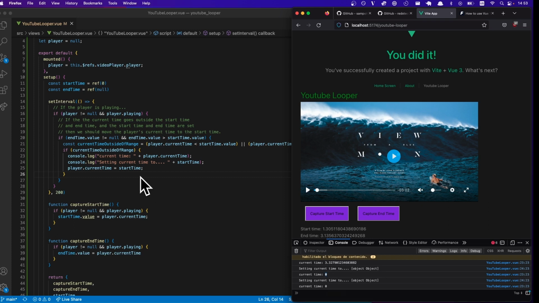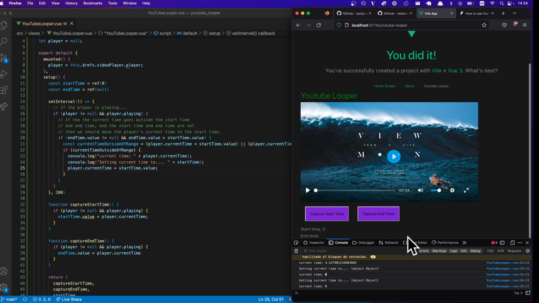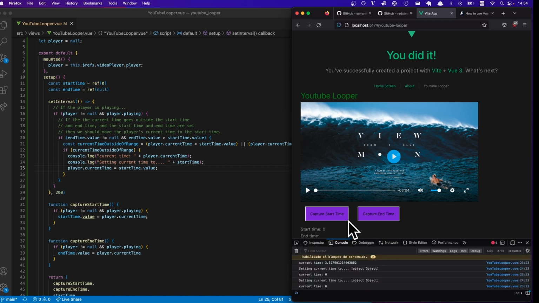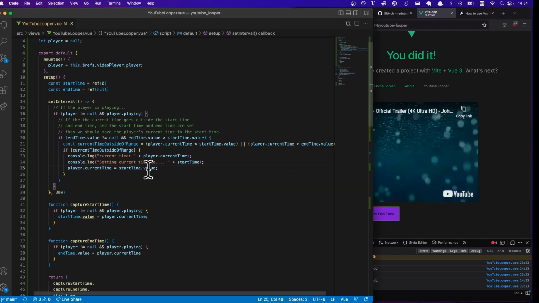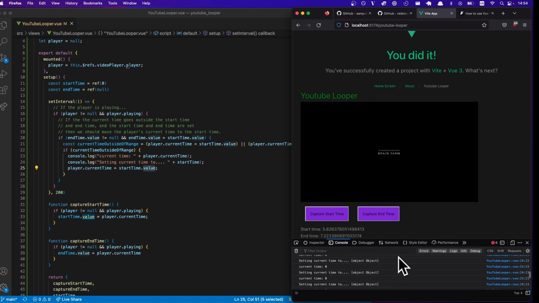But I think it takes some time for this to actually happen. Okay. Maybe we've got to set it to the value. Let's try it out. Okay, because it's setting it to the value and not the integer or the float number. Okay, good. So let's try it again. So just to recap, the error was I didn't set it to a value. Capture start time, capture finish time. So you can see that it's going between that.